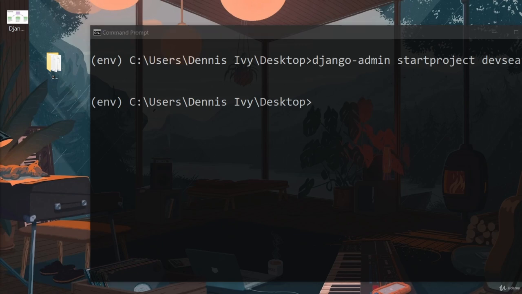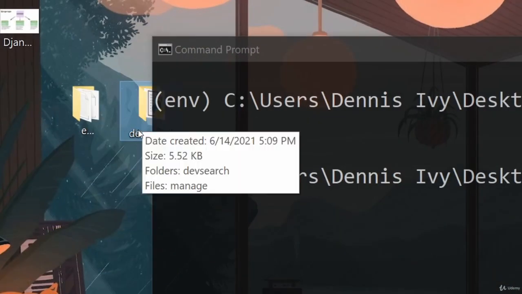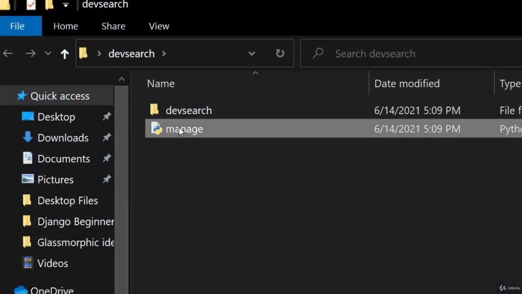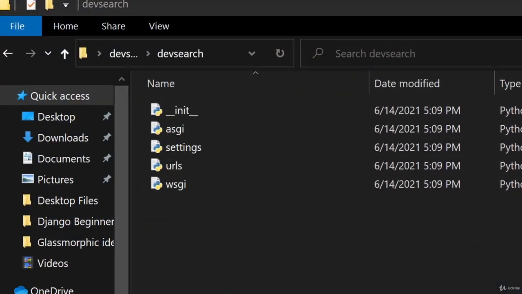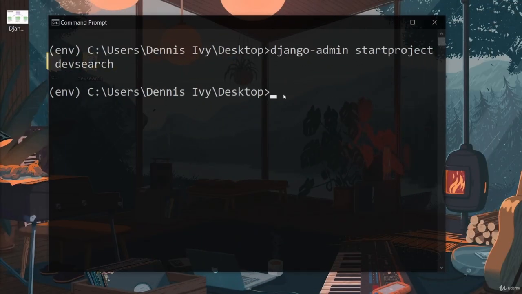And what this just did is it created our boilerplate files for a Django project. So if I actually drag those in, because that opens that up in my left side right here, or in my other screen here, we see our Django boilerplate files. We see a manage.py file and a few other files here. So we'll get to these in a second. So before we get into those, we can actually run our server here. So I can actually go ahead and cd into that project. So we'll just do devsearch.